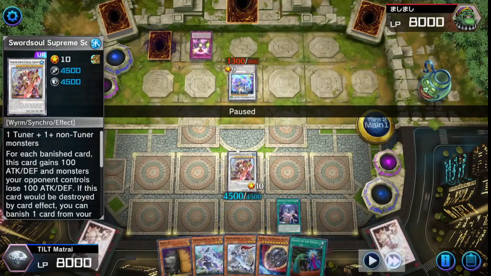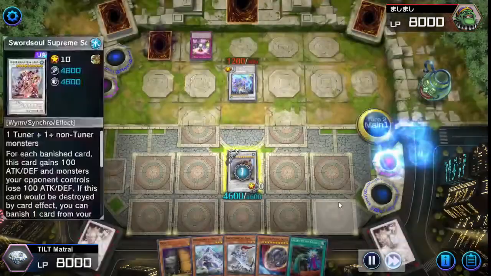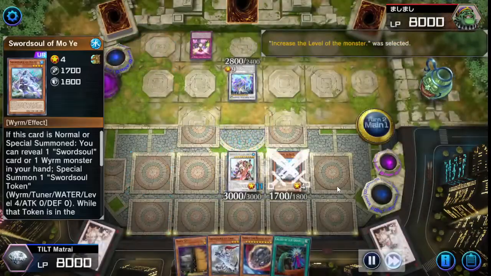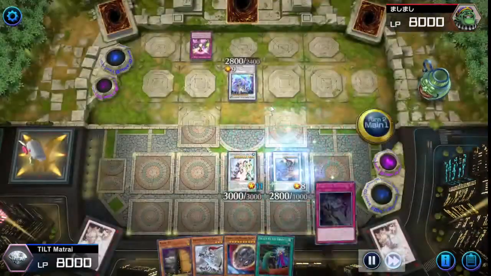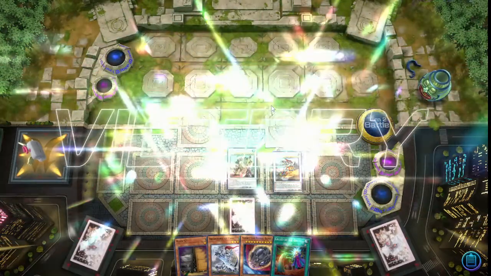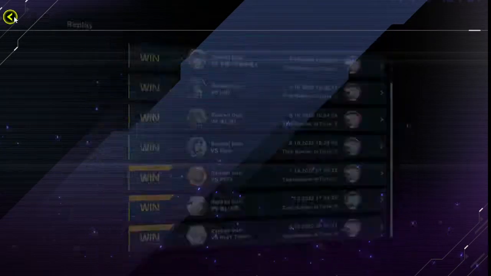Because if he Chuche pops this, then we get to banish his field, which is really nasty. And a card in his graveyard. And it's very hard for Virtual World to play around not being able to banish. So this is a good card to go against Virtual World, just in case you want to know. Alright, so we Sacred Summon, we're still getting banished. But we get the Shisha to search the Blackout. We're going to set, and yeah, he's not going to pass that. So GG. And that's how you handle Virtual World.